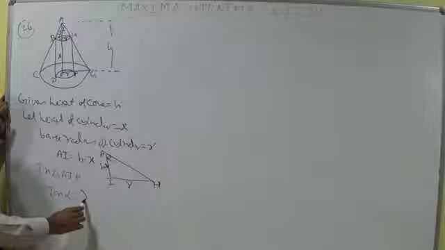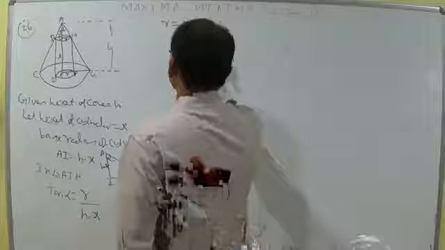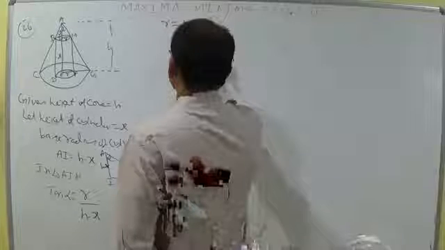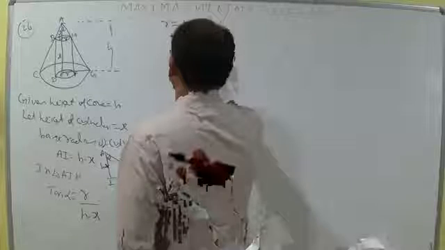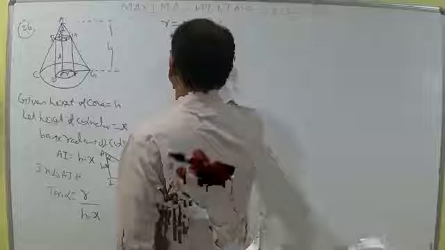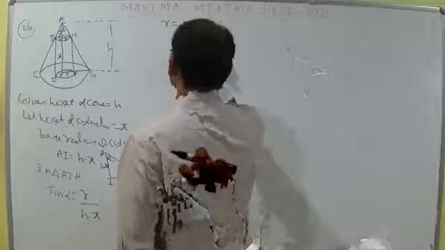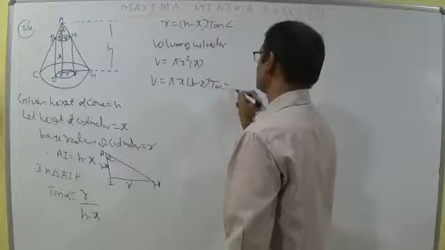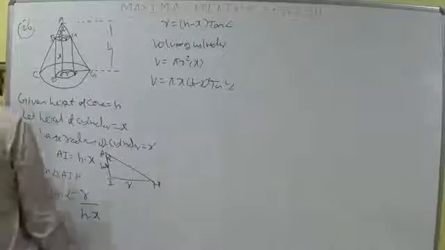He is asking for the greatest cylinder. Now you should calculate the volume of the cylinder. What is the volume of the cylinder? The formula V is pi r square h. Here h means what we took as x. So V is equal to pi into x into, instead of r, you can write (h minus x) whole square into tan square alpha. So V is equal to pi tan square alpha into x into (h minus x) whole square.